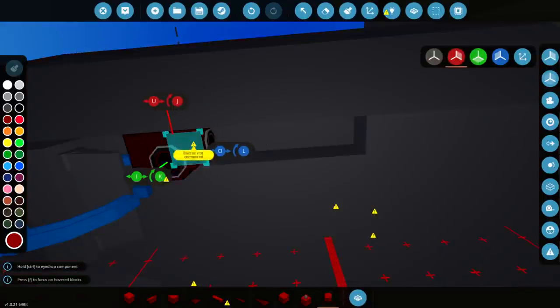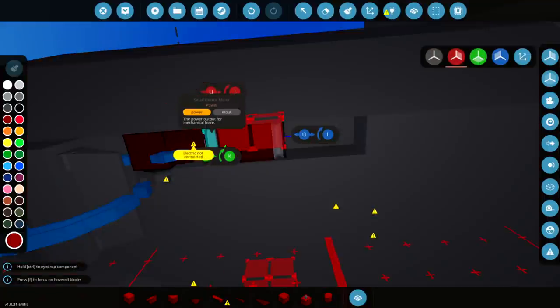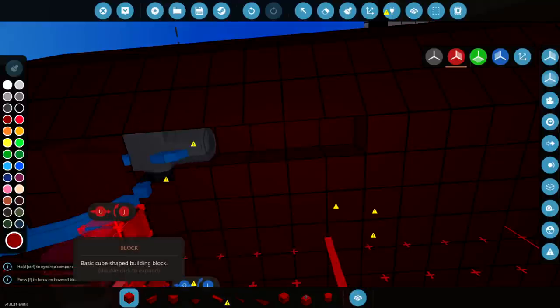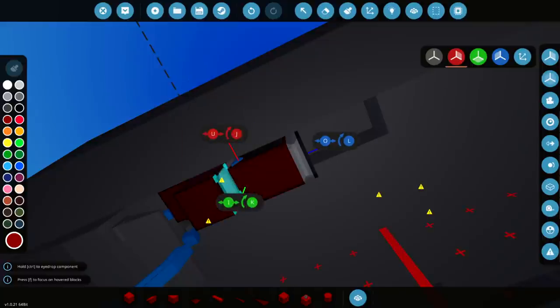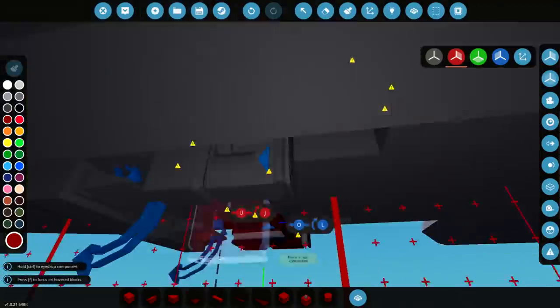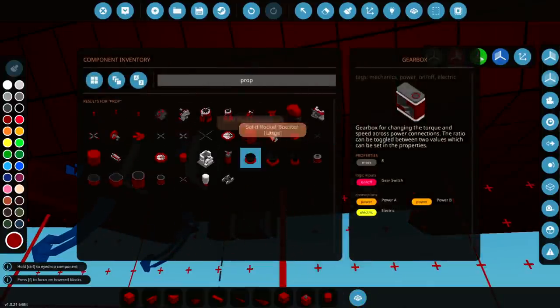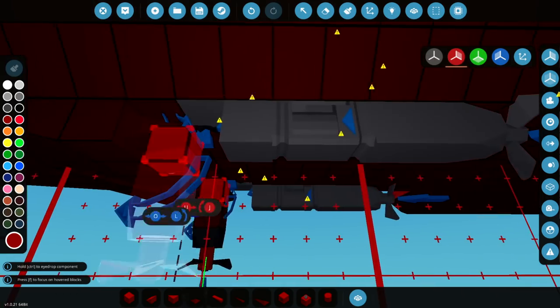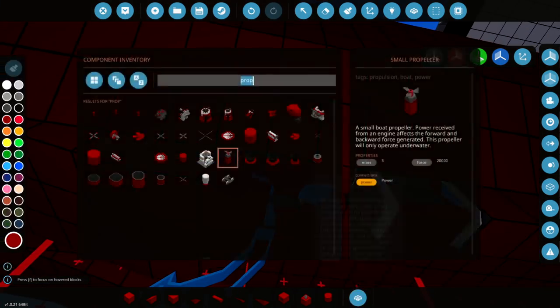Alright, to go on there. We then need a gearbox to go onto this motor. Like that, but we can't put it there. Oh, actually, we can. We totally can. Alright, put this here. Like that. Alright, good. Grab a propeller. Put it on the back. Alright, very good. Oh, this is actually probably fine. Oh, God, I don't really know.